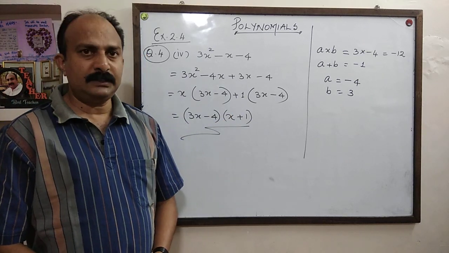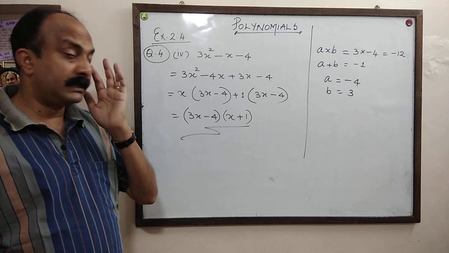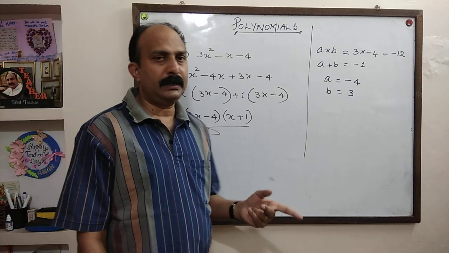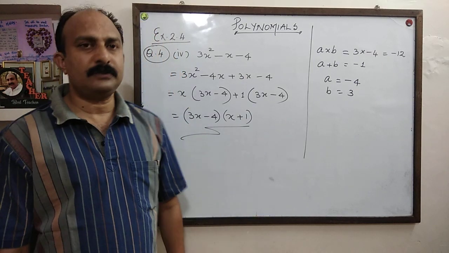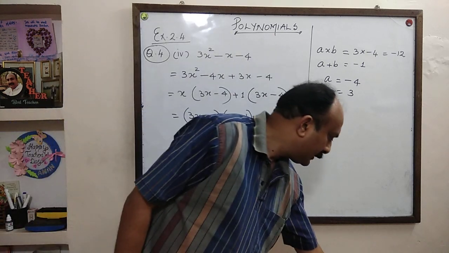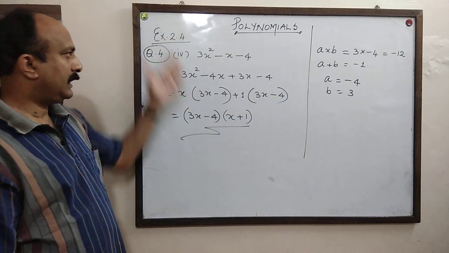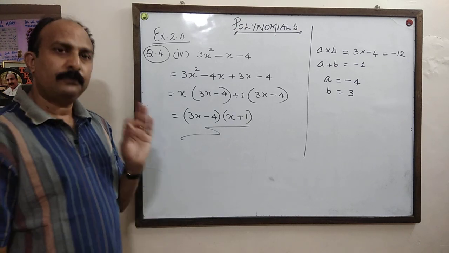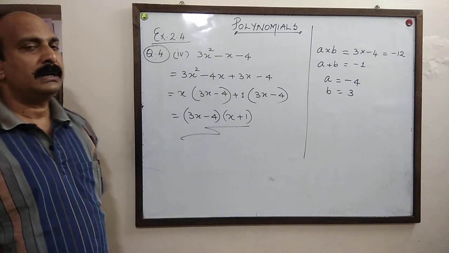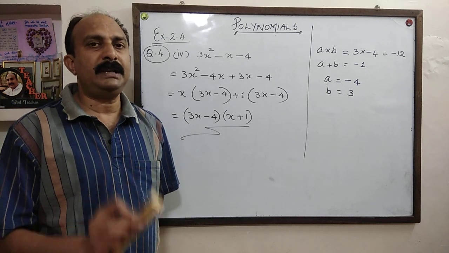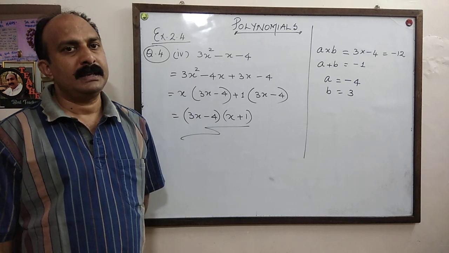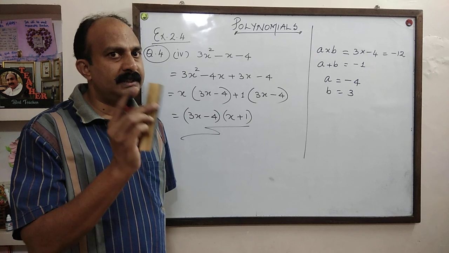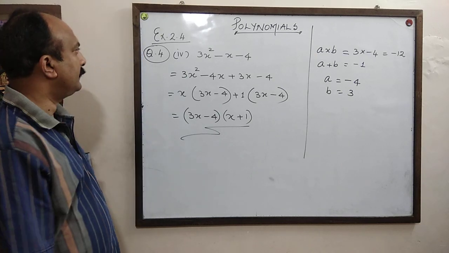In this way, there are two more questions given, question number 2 and question number 3. Please do them as homework. So, I hope it is clear to all of you. Those who have not studied this in class 8, for you also, this is called factorization by the splitting the middle term method. The same thing will be repeated in class 10th also, remember.